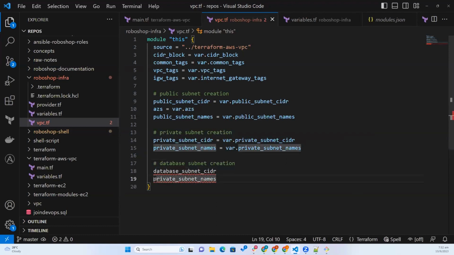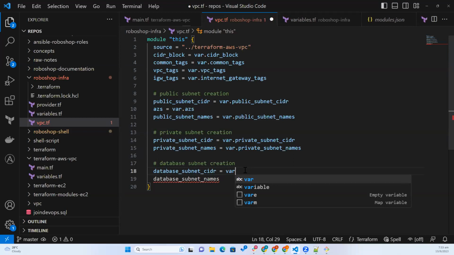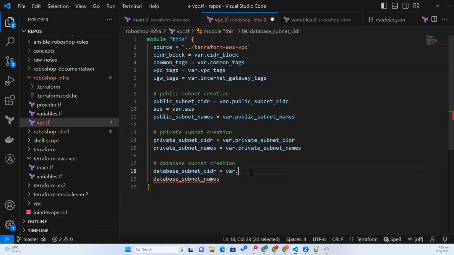And then this is database subnet names. Okay, you can hard code here. Like this. So since I'm not interested in hard code, I'm just giving it as variable. Var dot database subnet names.